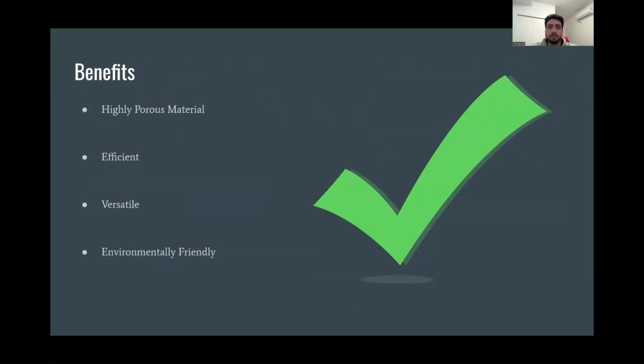So, what are the benefits? It is a highly porous material. Activated carbon powder, renowned for its highly porous structure, boasts an exceptionally high surface area, presenting an extensive network of interstitial spaces and pores. This intricate structure provides an immense surface for the absorption of impurities, with a myriad of active sites available for chemical interactions.